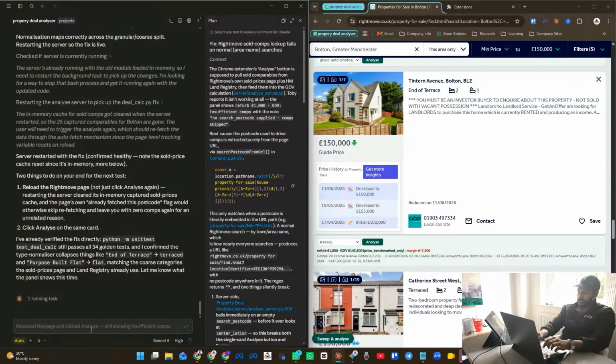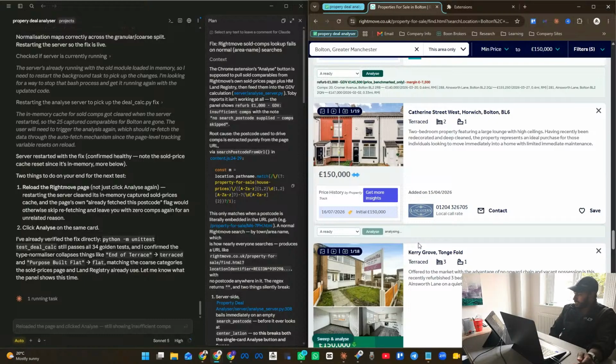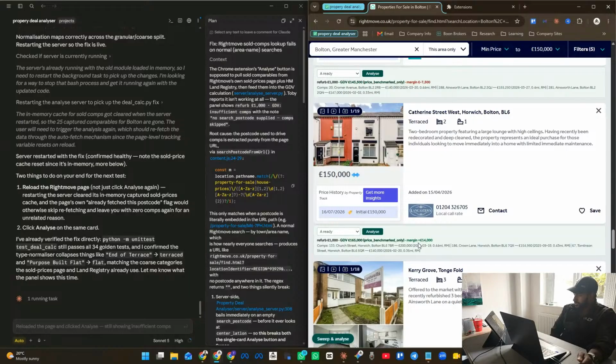So that is working. Before I carry on, let's try through my property. So let's try this one. I'm just so amazed at how fast this thing works. Obviously, it's analyzing. Oh, I just jinxed it now. Now it's going to take hours to get done. Okay, it's still analyzing. Okay, there we go.